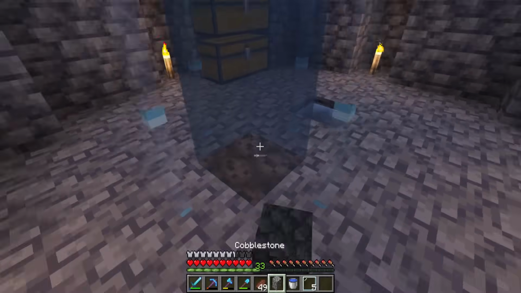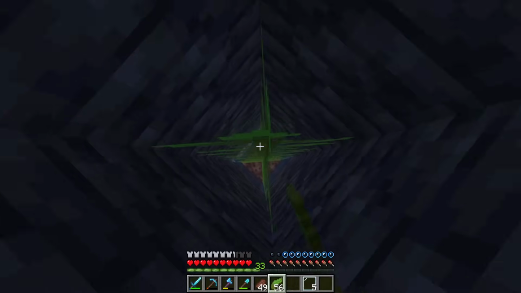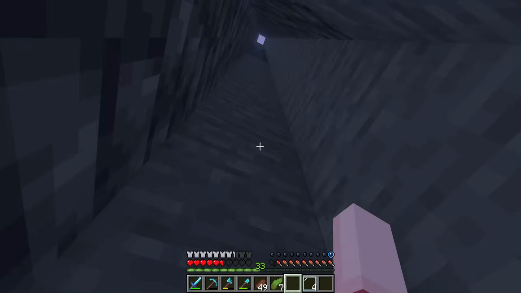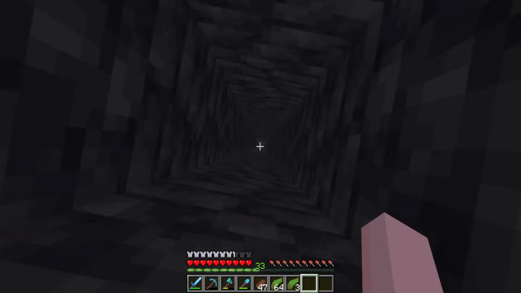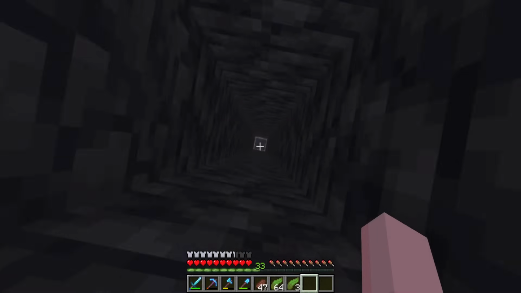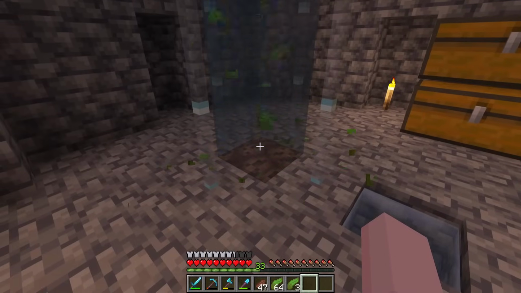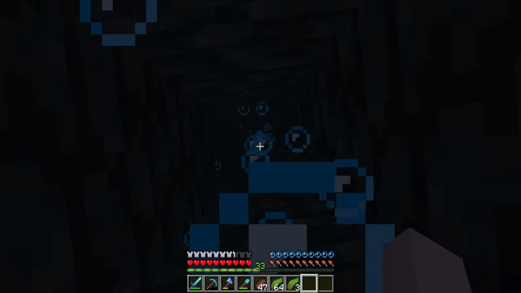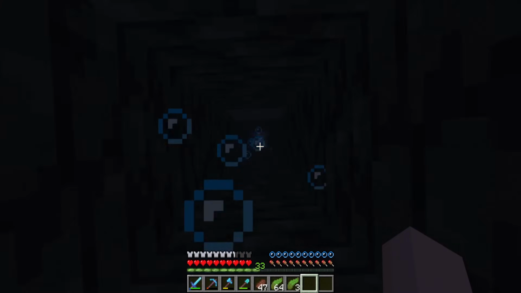Then we place this. And then we have to place tons of kelp upwards. And I think I'm gonna drown. No, I'm alive. And I would just fall down here again. Wait, did I remove the water? No, I didn't. Now we break this, and now this should be a bubble elevator. Yay, it works! We can go all the way up in no time.